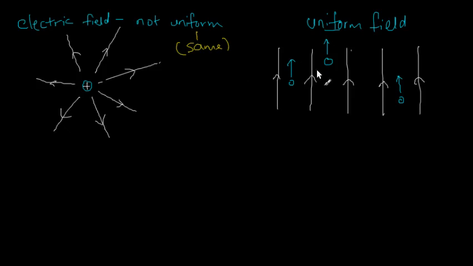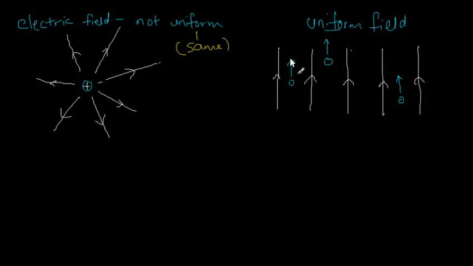Now, taking this idea over to these parallel lines that I drew, if I have a charge there, based on these field lines, I would say that the force here would be in this direction, the same as the direction of the neighboring field lines. If I have a charge here, the force will be in this direction as well, because it's again the same as the direction of the neighboring field line. And since all the field lines are parallel, wherever I place a charge in this region of space, it will experience force in the same direction.